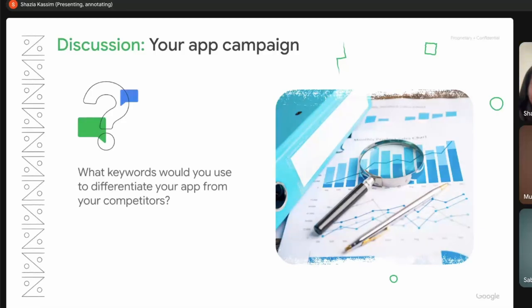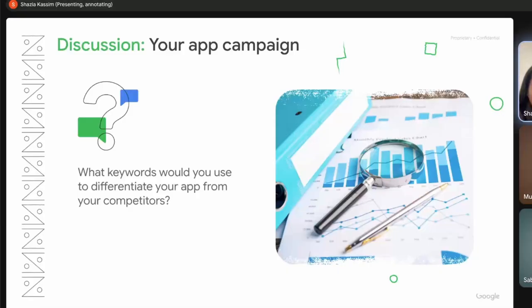I think I would add keywords relating to the app's unique features or highlighting the quality of the app. So something like saying that it's fast scanning or instant scanning, or something about it finding the most cost competitive result for you, like a budget results scanner or something like that.